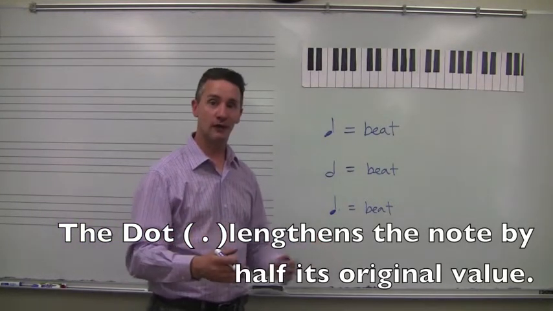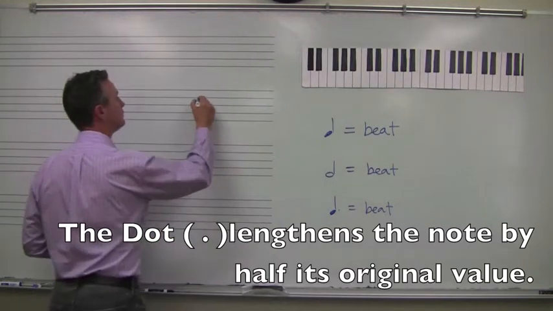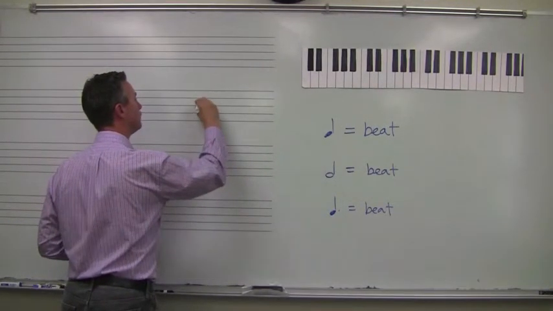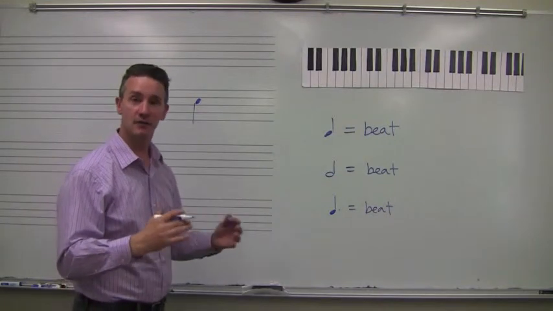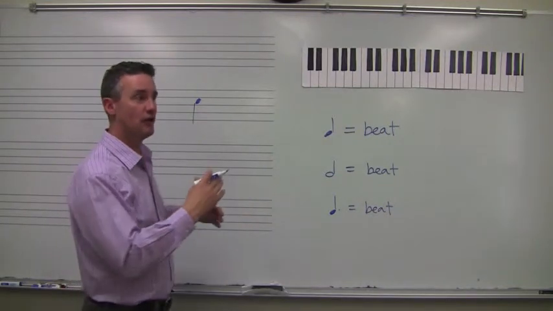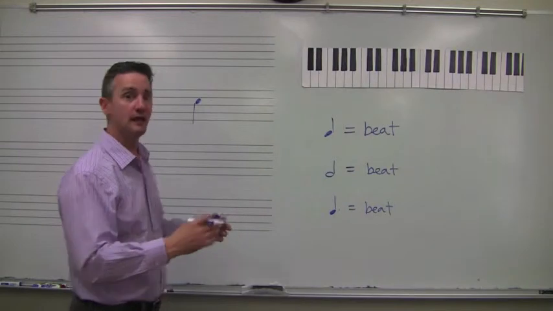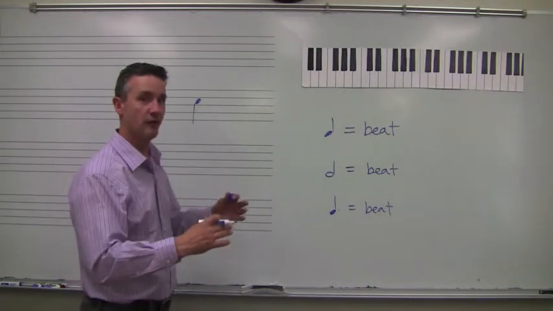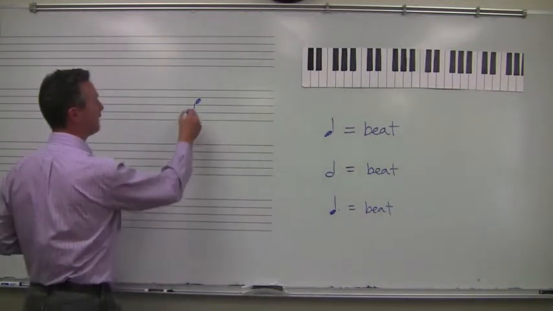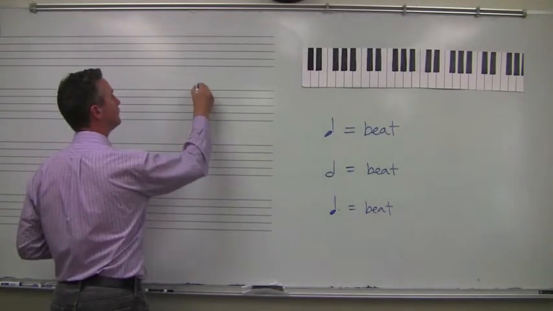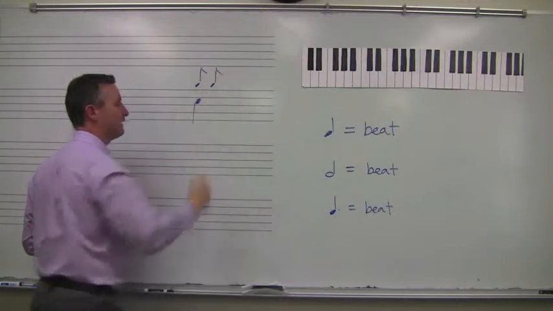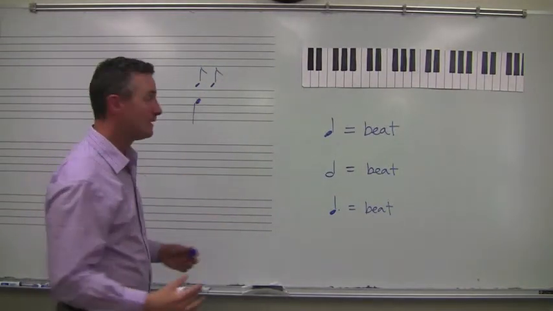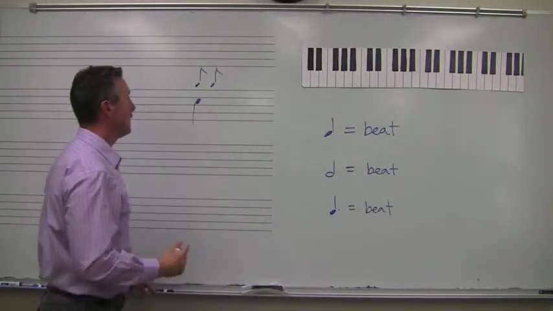its original value. So if you have a note that is a quarter note, you'll remember from our discussion of time and the way that time is notated, and our discussion of the divisions of notes in accordance to one another mathematically, we noted that a quarter note naturally divides into two equal parts, 2 eighth notes. And that's just mathematical division. So the quarter note divides into 2 eighth notes.